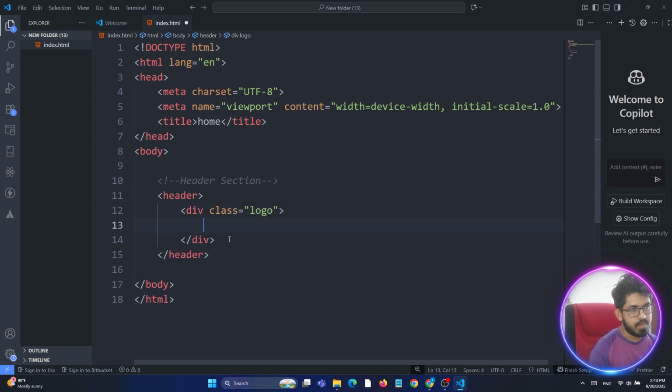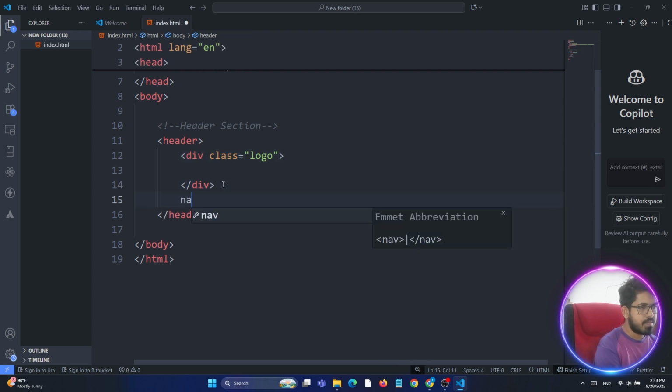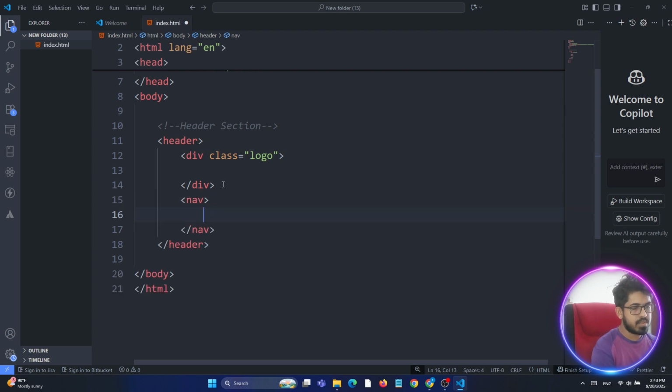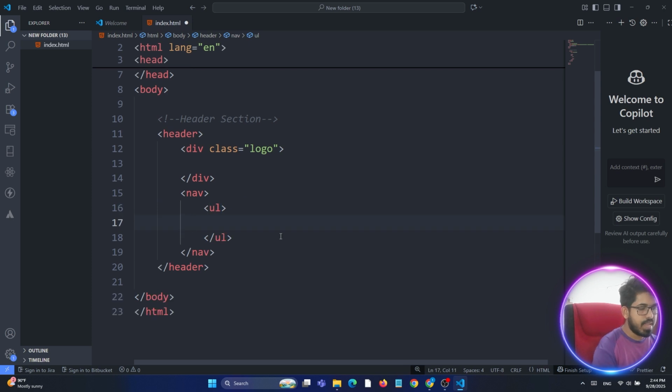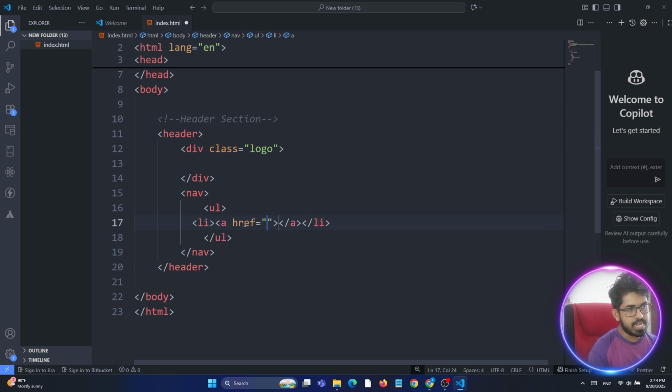And this is a simple div tag. So I will keep this simple div here to add a logo image later. Here I will type nav tag and I will type ul. This means unordered list. Now you can type li like this and type anchor tag and press enter. This is the anchor tag, and we still don't have a link for that. For now, add a hashtag here. Then you can add any name.